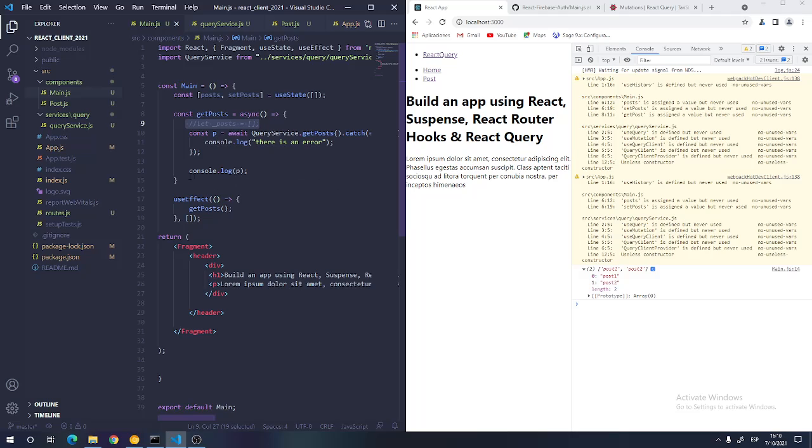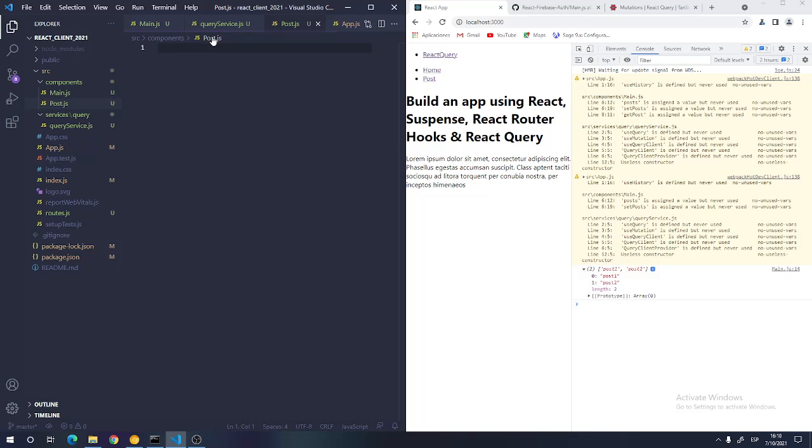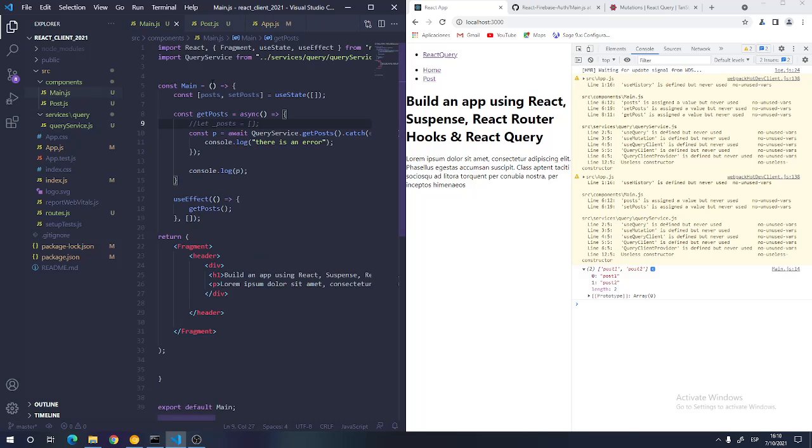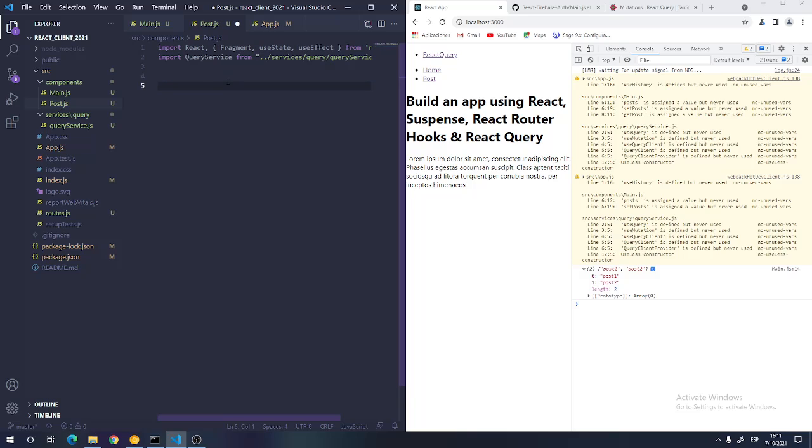So we have the console log p, that is the post that you can see, the post 1, 2, and we can loop over those here if we want. We will need to set let posts, or we could actually add it in the state, but let's just go to the post and add the same here. Let me close the service because we know it's working, and copy all this and just show some dummy message in the post, and let's say constant post is going to be this.